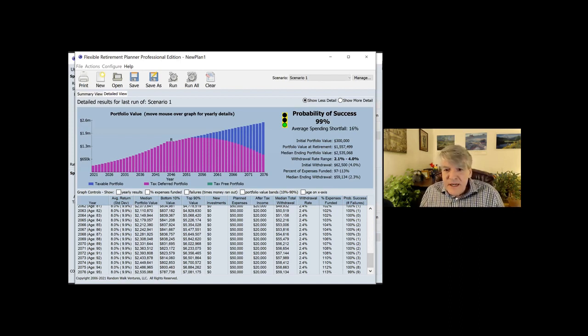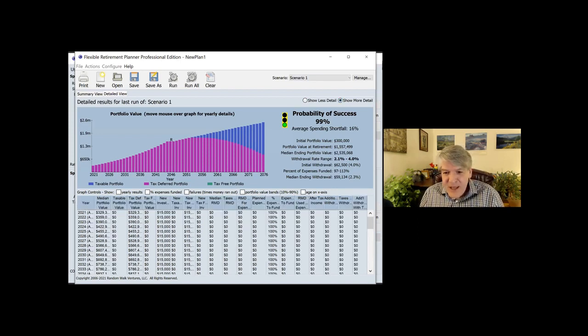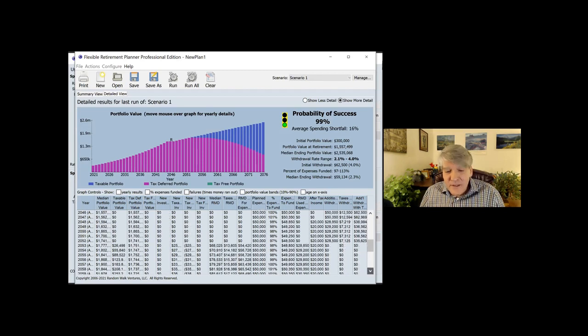And I also want to show the show more details in this table. You can see even more. Now this can get overwhelming pretty fast, but it's a lot of data. And basically one of the things that you can see here in this additional detailed table is that at age 72, we start pulling RMDs out, and you can track what's going on with required minimum distributions from the tax deferred account. So we start with the amount and the taxes and then how much is available for expenses. It looks like we don't need to take any withdrawal out of the portfolio because the RMD is greater than what we need, I believe. Yeah, no additional withdrawal needed.